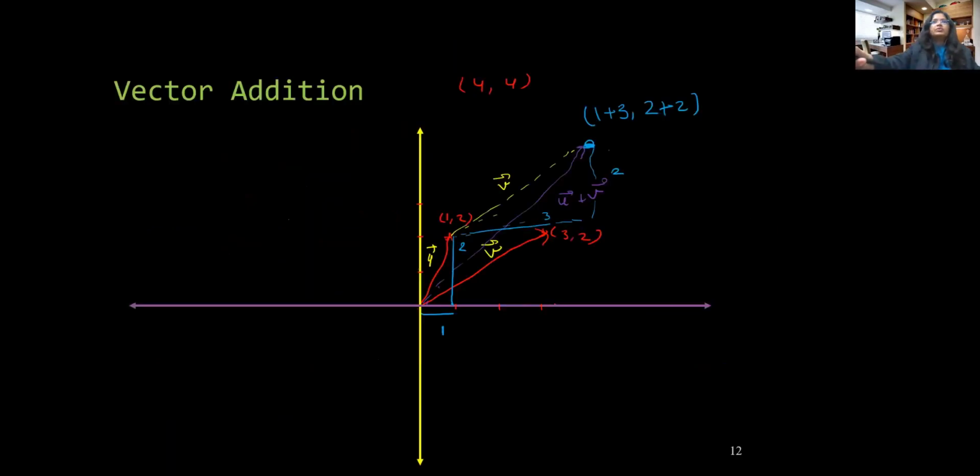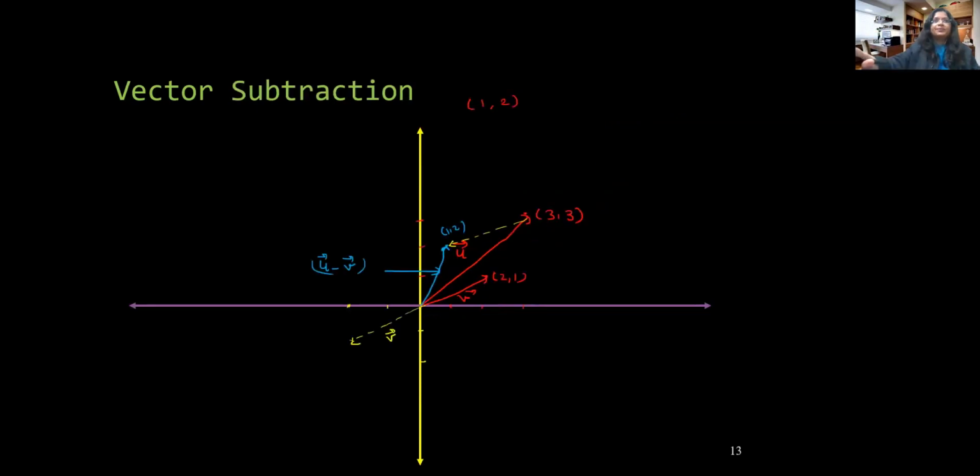Now let's talk about some of the popular vector operations. Vector addition and vector multiplications are really very important. We will also talk about vector subtraction and dot product, cross product, etc. These are important concepts so that you can understand a little more in linear algebra. So let's first talk about vector addition.